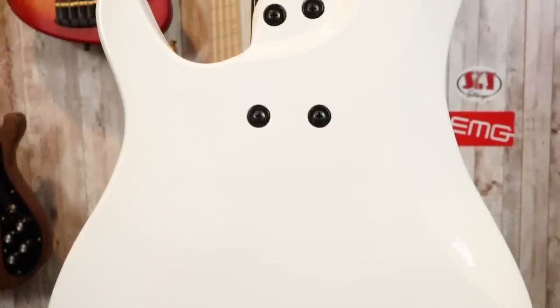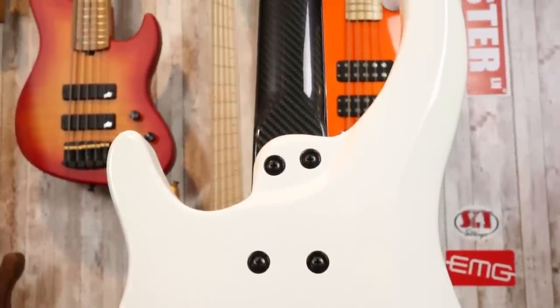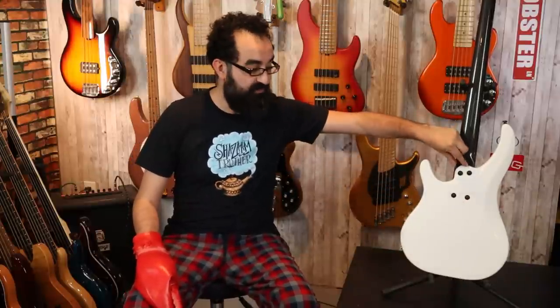As you're going to hear, these in-house pickups actually sound really nice. Around back we see a whole lot of nothing — this is a passive instrument, though they do have an active preamp option for an additional $85. That is a 3-band preamp which will give you a 9-volt battery compartment back here as well. For the passive model there's nothing back here, and we can see the really cool neck attachment. The spacing is rather wide — two neck screws down here and two more way up — much wider than what you'd get on a Fender. This gives you excellent neck stability, especially since this is a bass where you can remove the neck and break it down for travel.